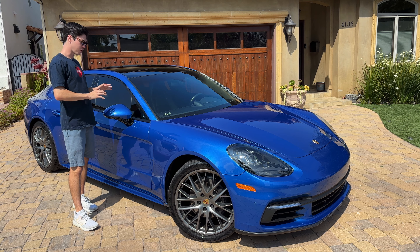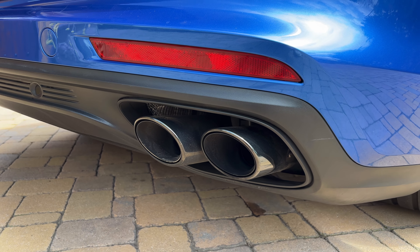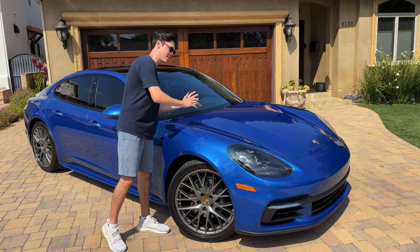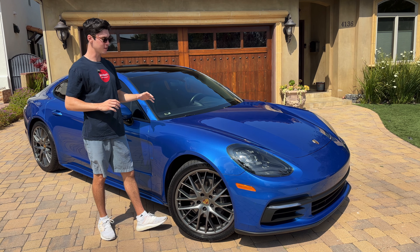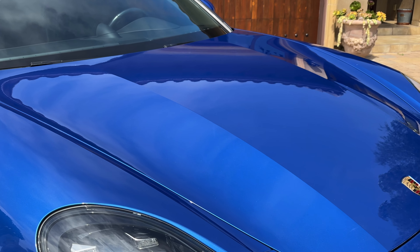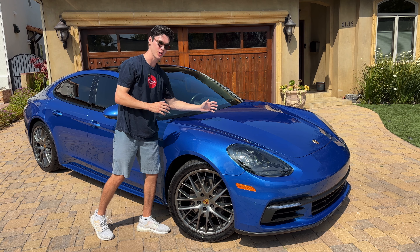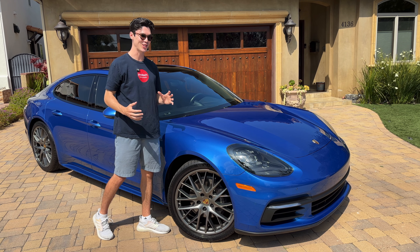All of the trim of this car has really been blacked out to make it look a bit more mean and a lot better than having a ton of chrome accents. Another design line I love that Porsche does is the hood. You have a three-liter turbo six-cylinder under the hood, and they've made these little bulges with accent lines that do a great job of being a little bit aggressive without being obnoxious or outlandish.